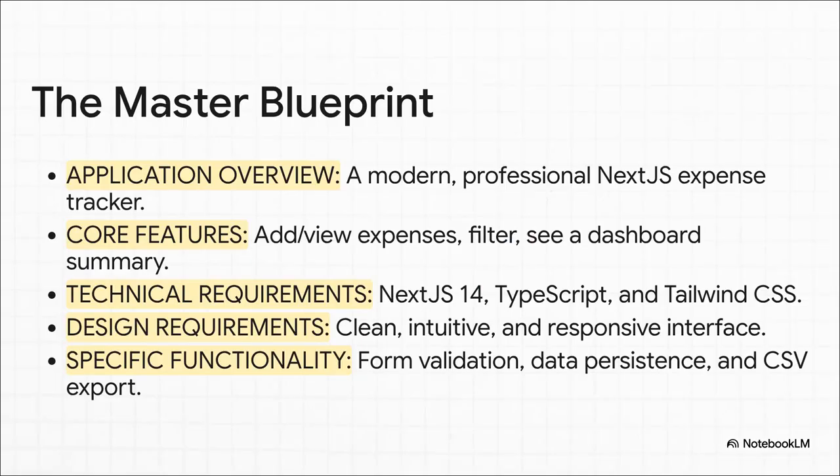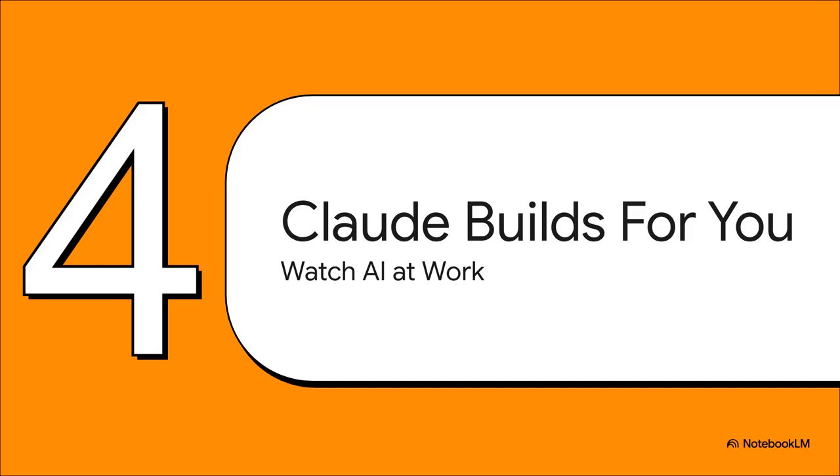It's the exact prompt we're about to give Claude. Just look at how detailed it is. We're not leaving anything to chance. We're telling it the core features we want, the exact technologies to use, the design style, and even specific things like form validation and a CSV export. The whole vision is right here. Okay, our blueprint is locked and loaded. Now it's time to hand it off and let Claude do the building.